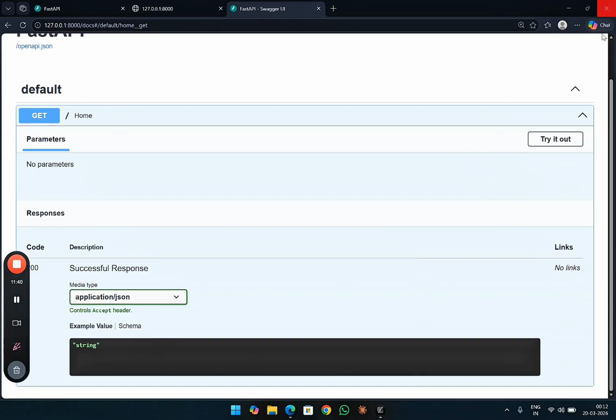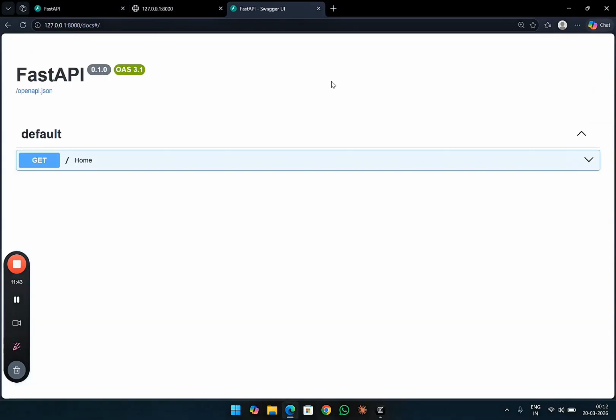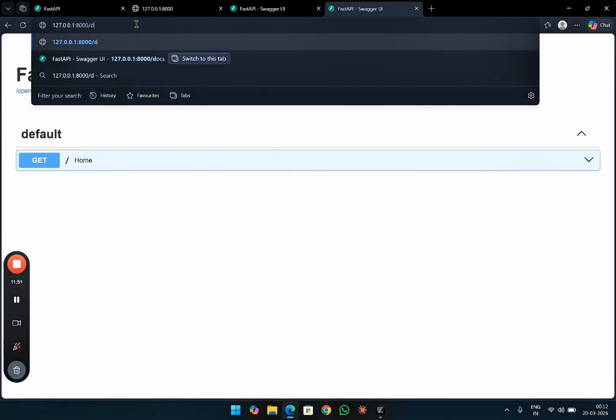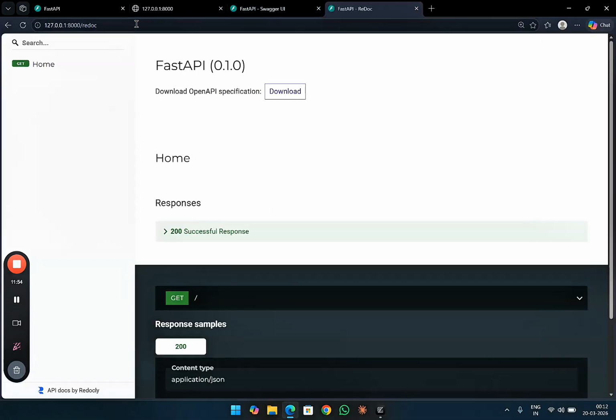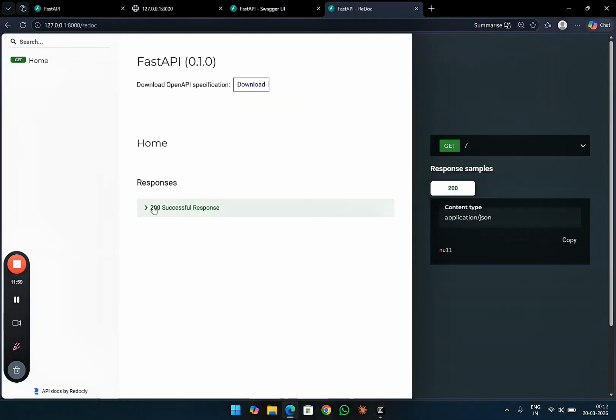But the thing you need to remember here is it will create documentation automatically, and you'll also have this. I'll duplicate this tab, and if you type redoc here, it will create another documentation automatically where you can check things out. We'll be covering it in the second or third segment. But first, let's get into this part. When you see this, welcome to FastAPI course, it's not a thing to print, see, it's a string to print.